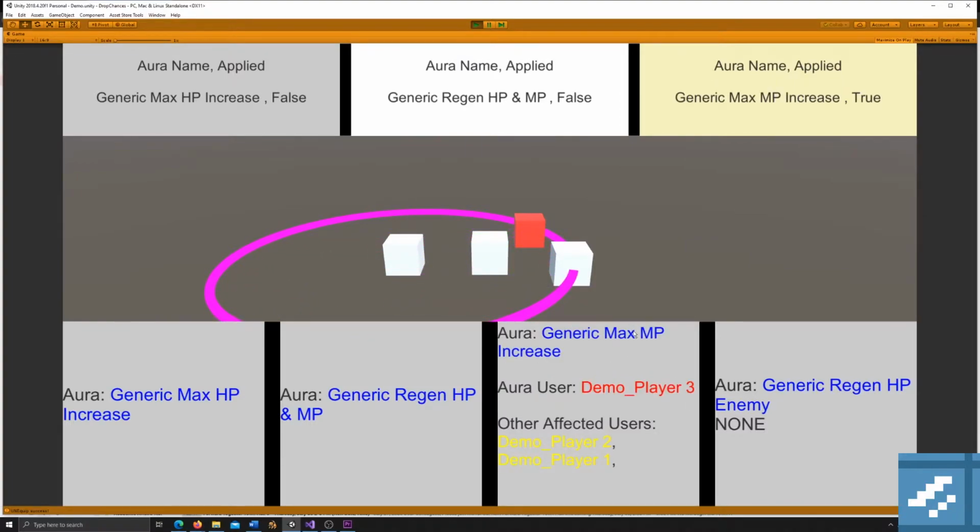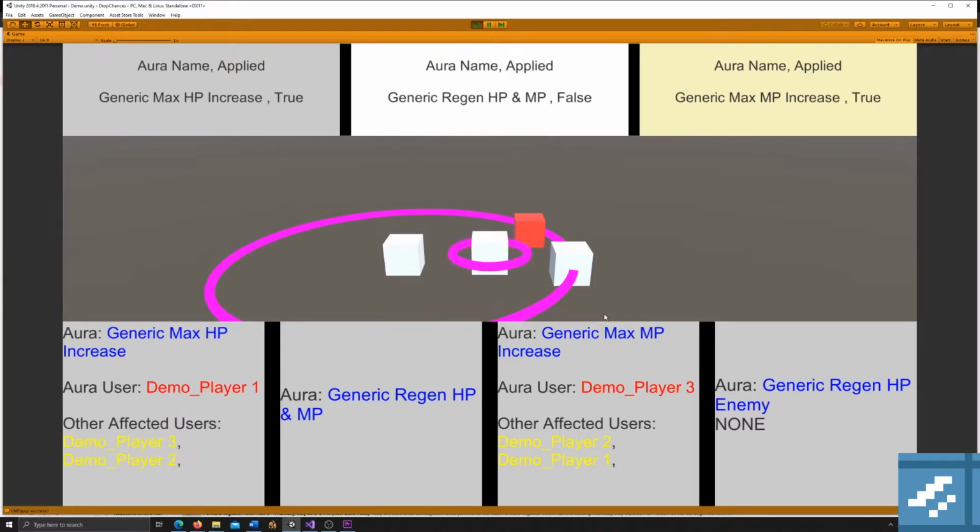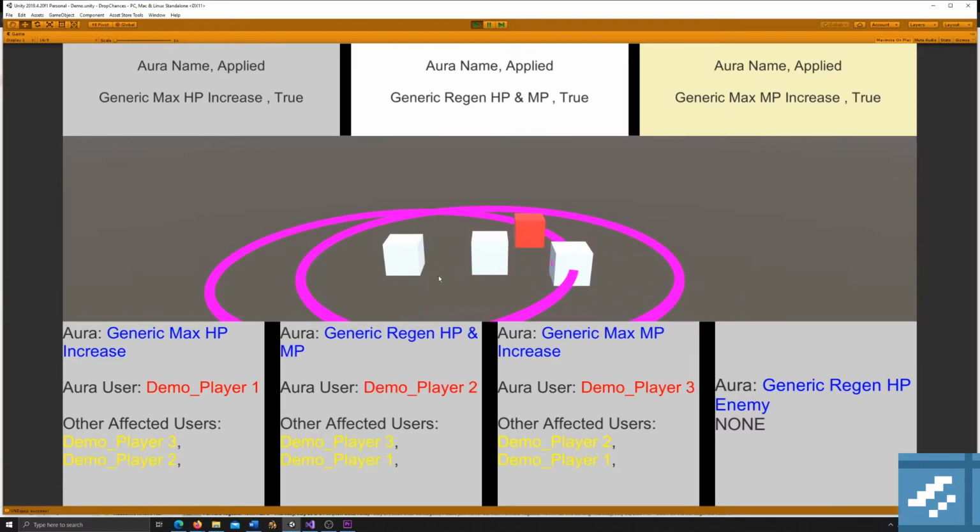Keypad 3 will just activate the generic max MP increase there, and then the same information is listed: you'll see who's using it and who's affected by it. At the top, if you take a look, it even has the name of the aura being used, generic max MP increase, true. And you can see that the other ones are false or true depending on if they're on or if they're off.